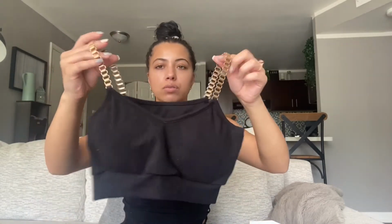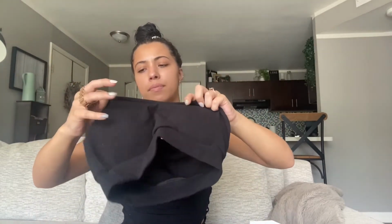I don't know why, but yeah, I like gold and rose gold. And if anything, I think I prefer more rose gold. I don't like very yellow gold. I like something a little bit more rusty. I don't know if that makes sense. But anyways, I love this color. And it was a plain black. The material, again, is very, very thick. It actually feels like good material.